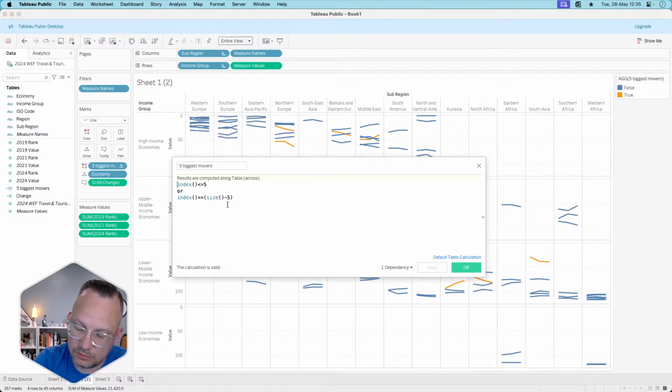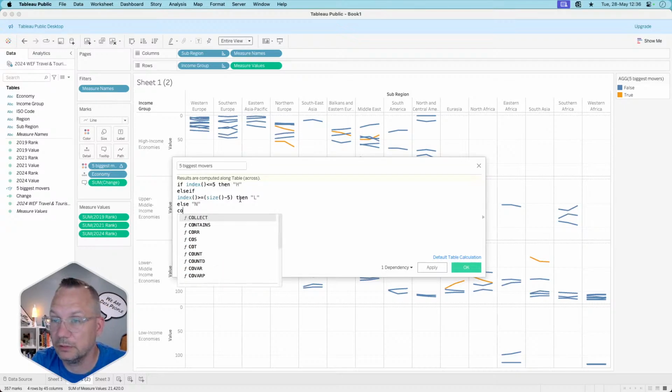So then I want if that, then high, else if, then low, else no change, or no color, I should say, no color.